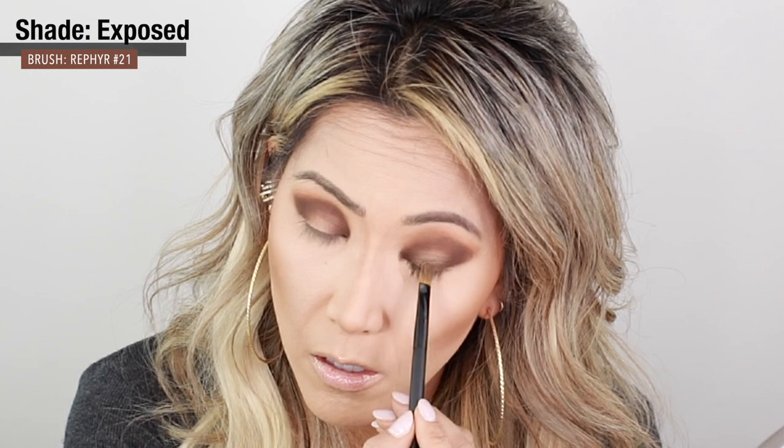All right, going back to that brush, nice and wet. We're gonna take that onto this rougher number 21, which is a lot like the MAC ones. All right, let's try this. I haven't played with all these colors yet. I've only played with a few. Okay, that color's not my favorite. It's pretty, but it's not my favorite. I love the mattes in this though. Yeah, see how it's just not really doing much for me.